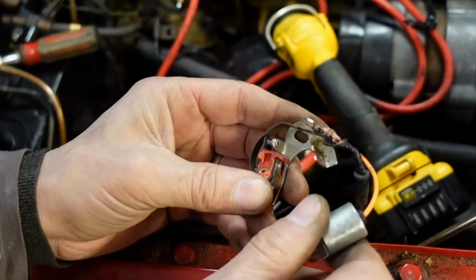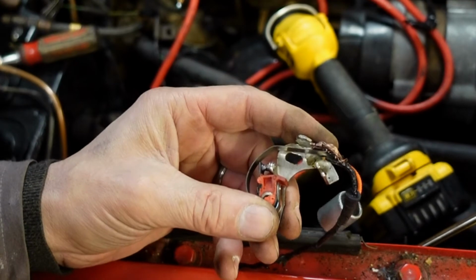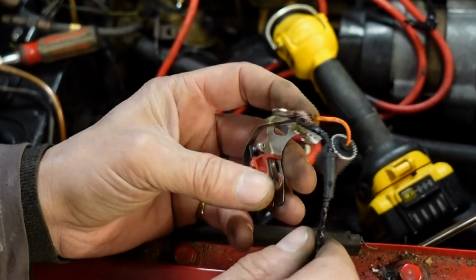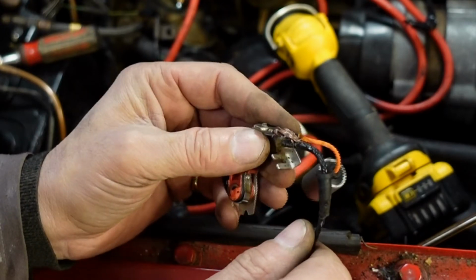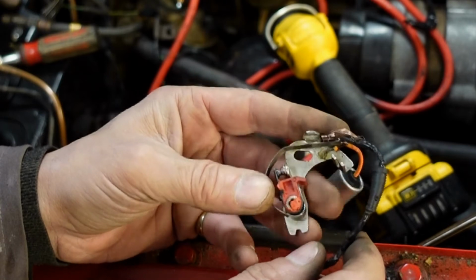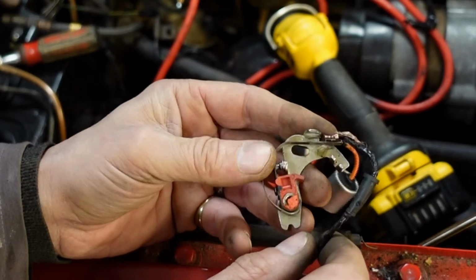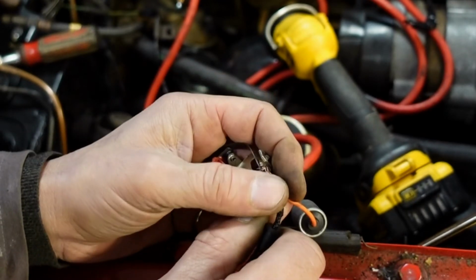Now, I tried ringing around local spare shops, but who's going to have car points for a car that's 48 years old? Yeah, that's a shot in the dark. So it looks like I've got to order these in, which ain't the end of the world, but when you're a baby like I am and you get overexcited about something and you get let down, it's disappointing, to say the least.